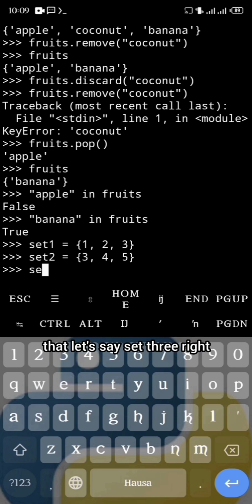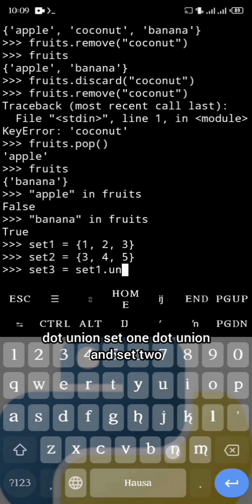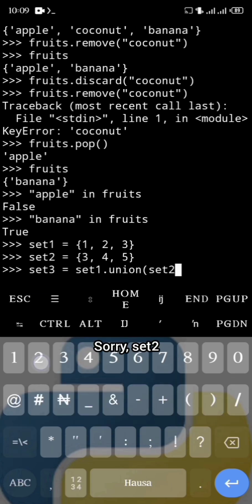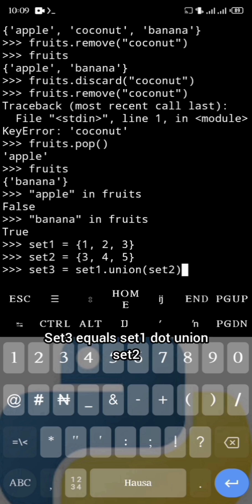Let's say set 3 equals set 1 dot union set 2. If you do this, you're going to merge the two together.